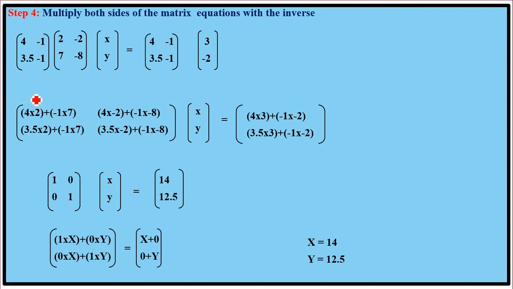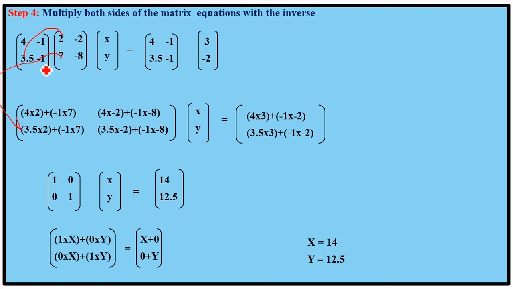So how do you go about multiplication? Let's start with this other side. Remember, you start with the rows followed by the columns. So you start with the first row. This will be 4 multiplied by 2 plus -1 multiplied by 7. As you can see, it is row versus the column. Then you go to the second one. Remember it is a row versus that. So if you go to the second one here, it will be 3.5 multiplied by 2, -1 multiplied by 7. That is what we have here.